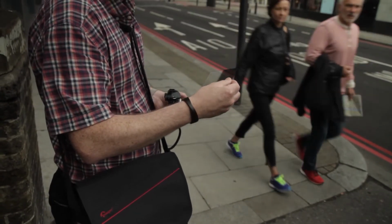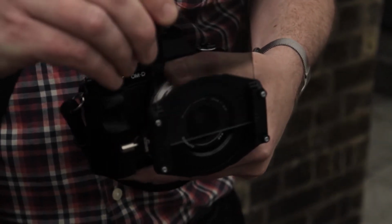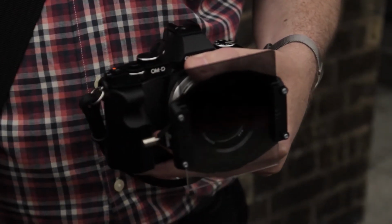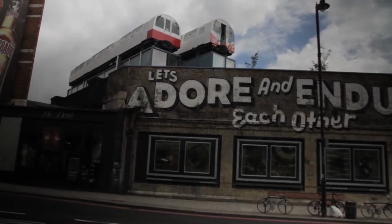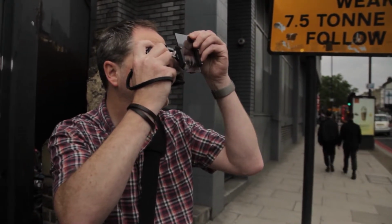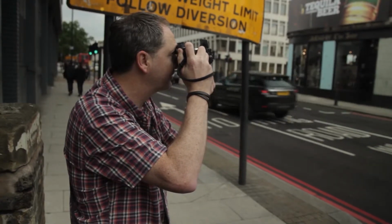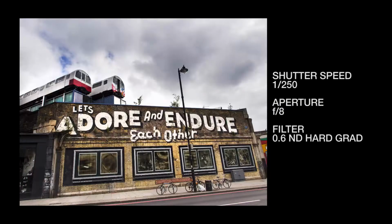So we're going to go for a two-stop ND grad, hard grad, because there's not much poking into the sky and breaking the horizon. We'll place that in, and then take the shot again, adjusting the grad. That's looking much better now, the sky is now balanced with the foreground and we haven't lost the detail in the clouds, and it's making a really nice shot.